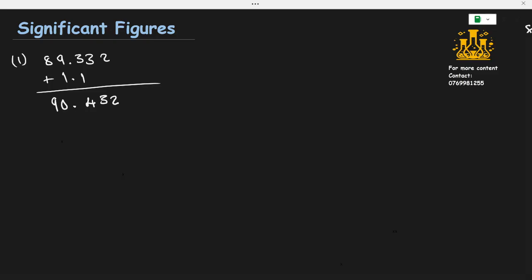You find that we are going to follow the one that had the least number of decimal places between the 2 or the 3 or the 4 numbers that you're adding. In our case, we are just adding two numbers. So which one has the least number of decimal places? We know what decimal places are. These are just numbers that come after the decimal point. For example, this one has 3 decimal places, while this one has 1.